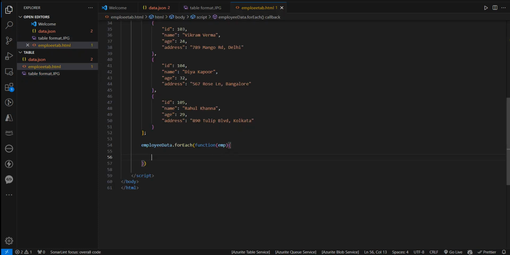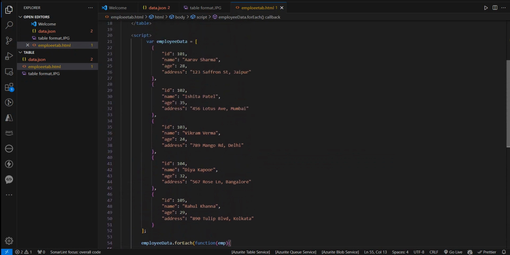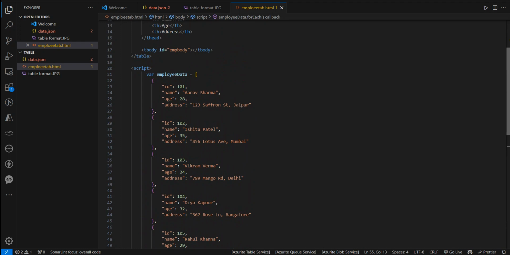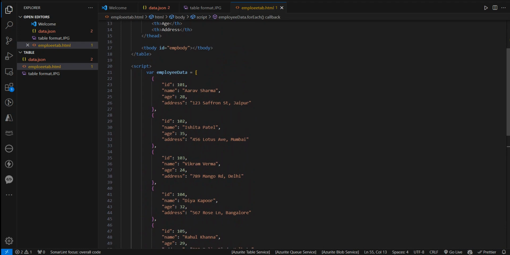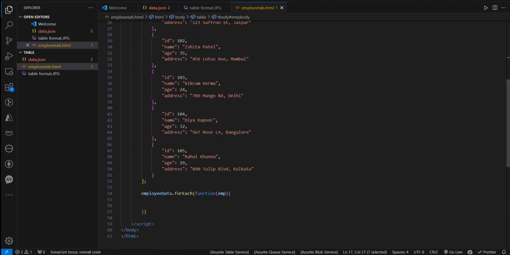So how do we do that? Before we jump into this, we need to get the element emp body, because you have to insert the row into the table body, right? So how do I do that?